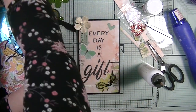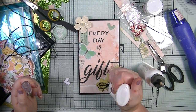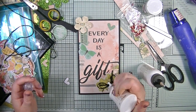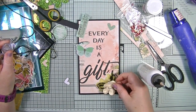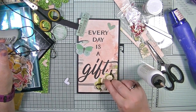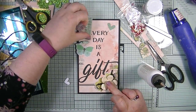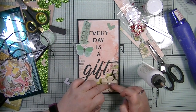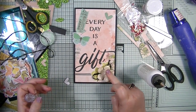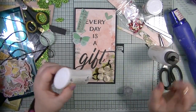Right, I'm going to just grab my Nuvo glue just because it comes out quicker and I can put a nice big dollop on, because I don't want this to fall apart on me. Okay, and then stick that on there like so. Oh, I like that. Just with a hint of twine. Really does make a difference.